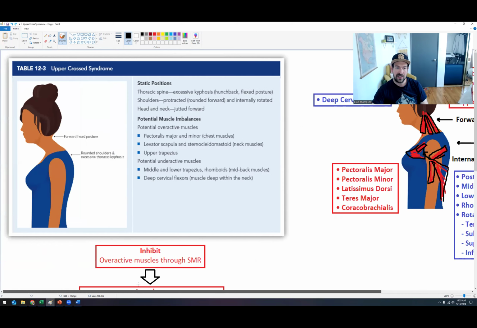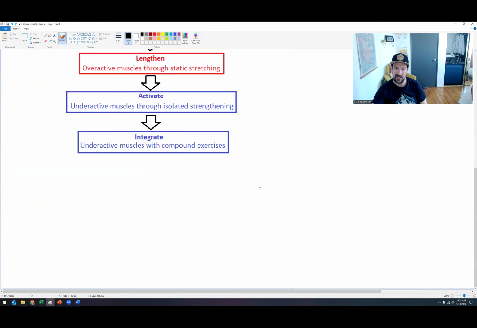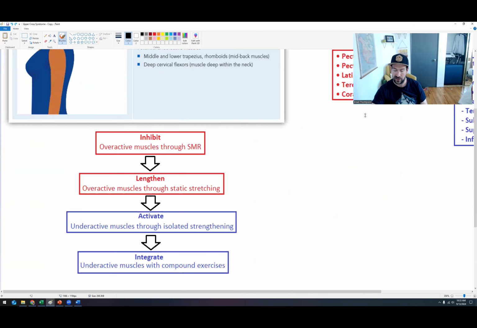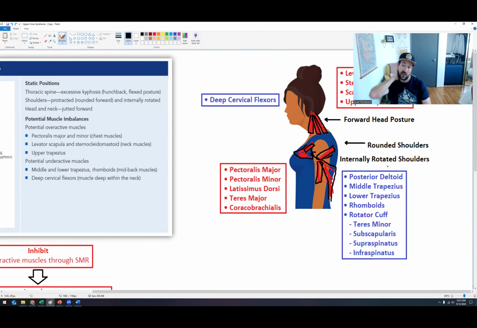So the way we're going to fix this is eventually going through our corrective exercise continuum. We're going to inhibit the overactive muscle through SMR, right? So we might use a tool to get back and loosen up the levator scapula, the sternocleidomastoid, which you can do with like manual massage, the upper trapezius, maybe like a Theracane, a foam roller on the latissimus dorsi, right?